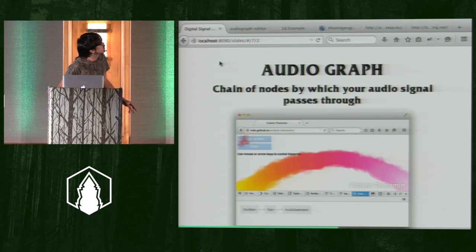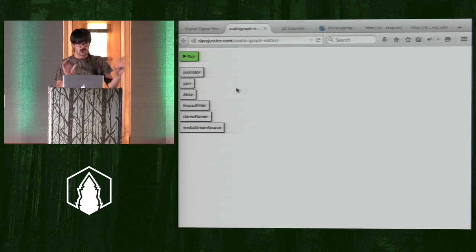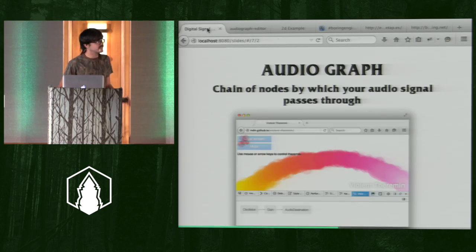So I've come up with a little demo. I took a project that I found called Streams Editor, and on the train up here, I forked it and made it work with our Web Audio API. I'm going to show you all this really quick so that we can, oh, sick, it doesn't work in Firefox. I'm not going to show you all that. I wrote these slides in Chrome, and then some things broke this morning, so I thought that Firefox was my saver this morning, but we'll come back to that. Basically what that would have done is create these nodes, and you can plug them together. We'll be sharing the link after the talk so that you can play with these things.